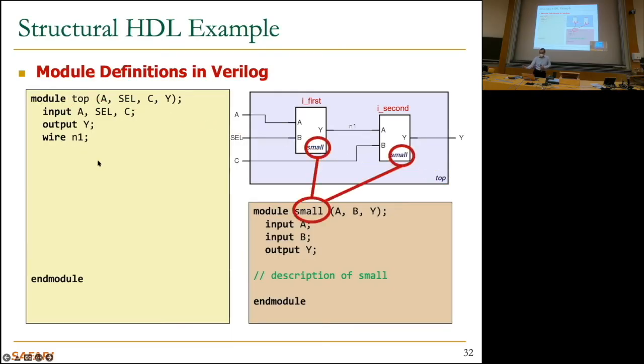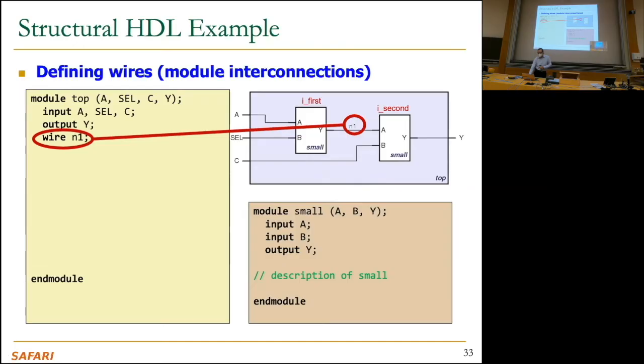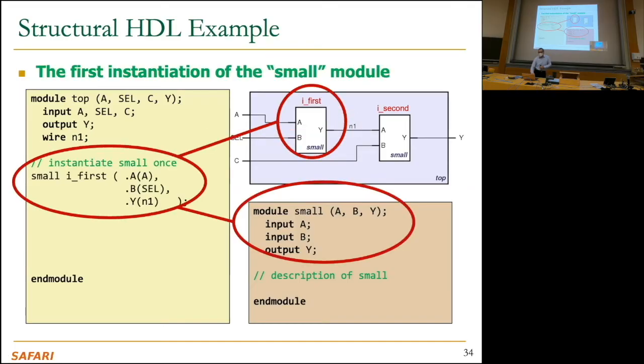Okay, and then clearly the naming needs to be there. And then you first instantiate the small module one. I didn't talk about small module, but it's the same basically. The name is small and it has two inputs, one output. And then there's some description which we're ignoring right now. It could be a mux, for example, multiplexer, but ignore that for now. This is how you instantiate the module basically. This is the first module. You can name it I first, as you can see over here.